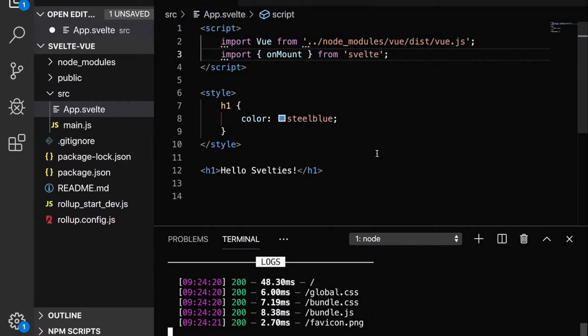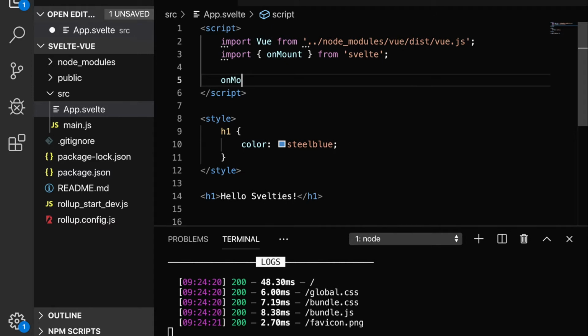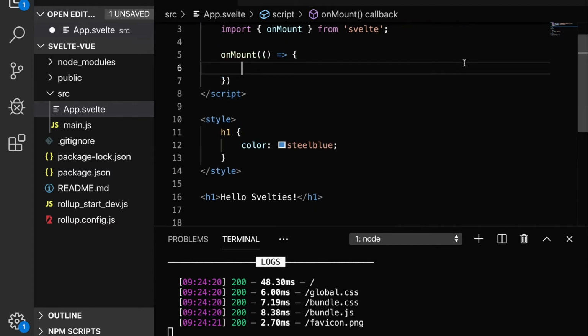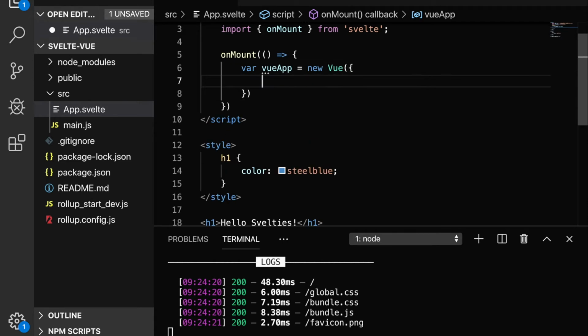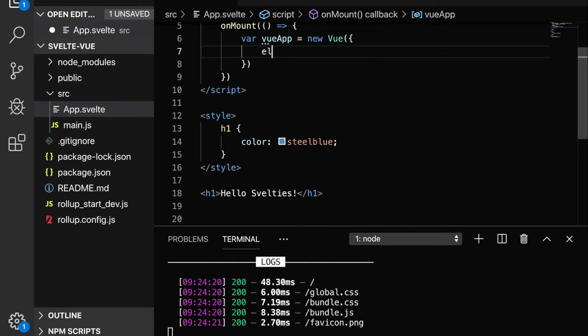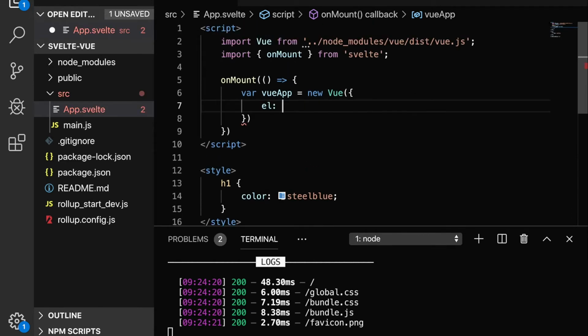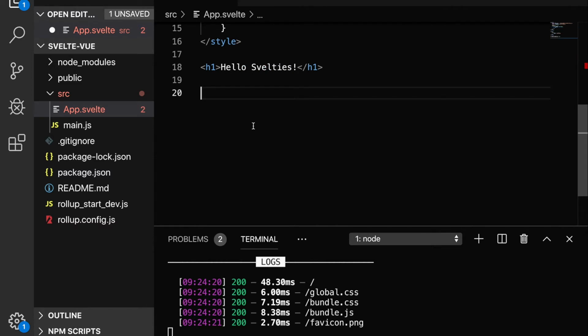Okay, so it says hello Svelties, that's all for now. So we import onMount, and then on mount we're going to start the Vue instance. Okay, so to do that, var vueApp equals new Vue, like this. And then the element will be the target, so we're going to put it down here.